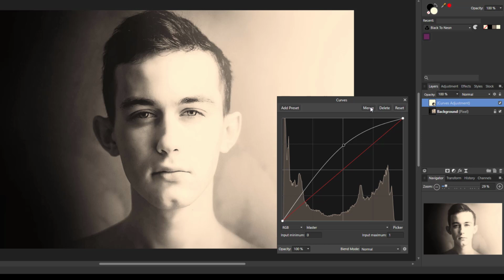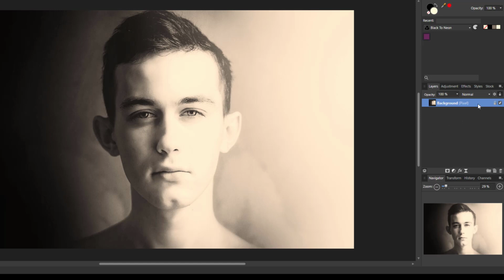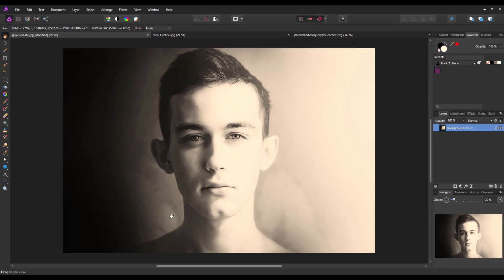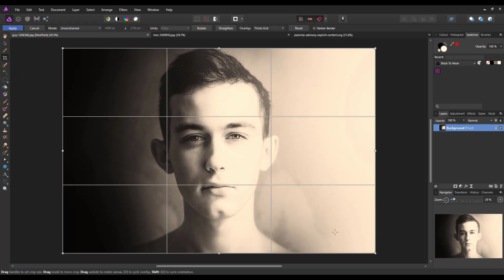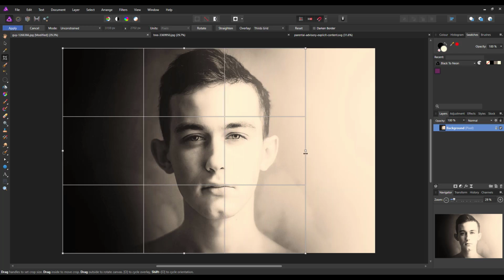So again, I'm going to merge that in, so that is all effectively just the one image now with no added layers. So now I'm going to crop this image, and what I'm going to do is bring whatever side your lightest side is on closer to the side of the face.